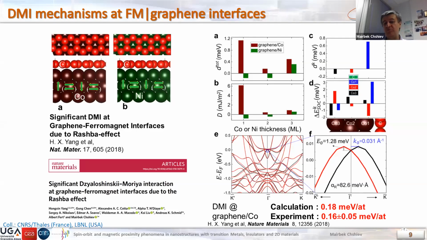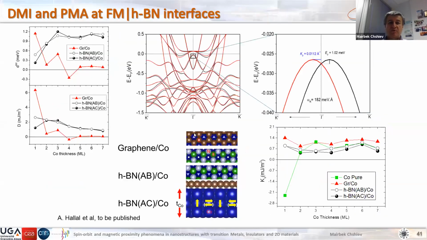And well, we were actually surprised that the values were in quite good agreement here. And of course, we are not stopping there. Ali has already presented this work at several conferences, and soon we'll publish it. Of course, we're now looking at what is happening with other 2D materials like hexagonal boron nitride.